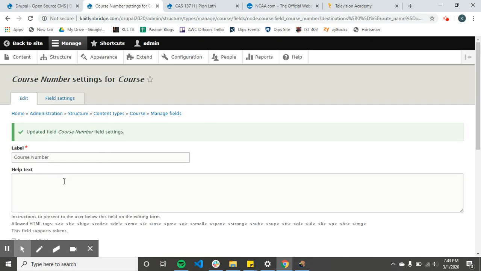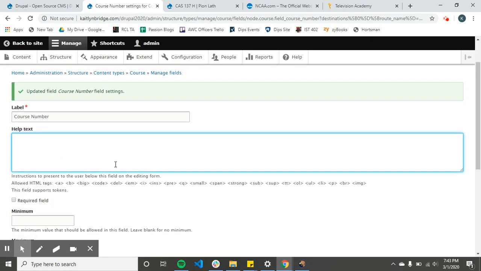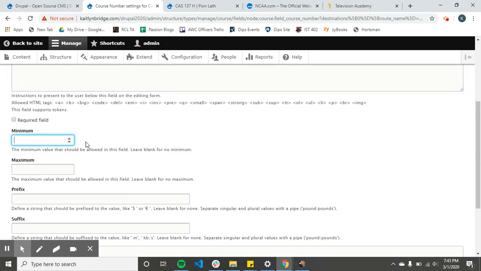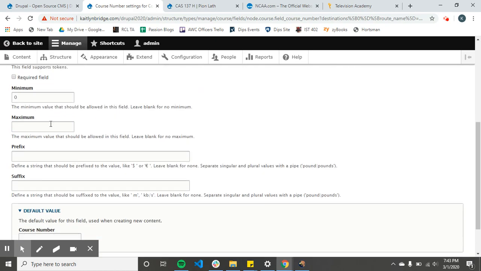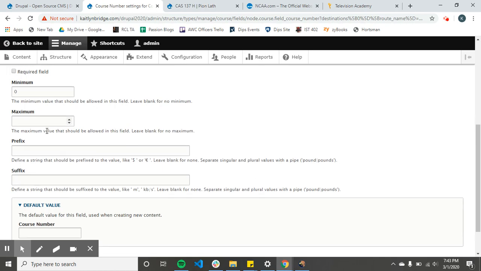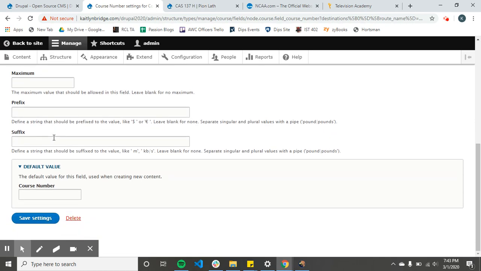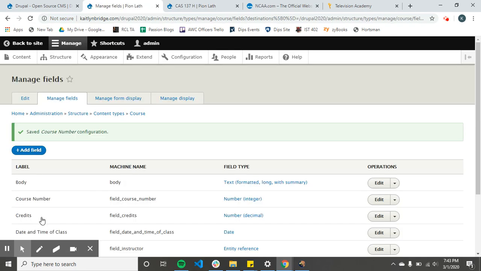And then you can add some helper text. So this is the course number, minimum, greater than 0, but no maximum because you can have as many courses as you would like in the system. And then we don't really need to set any default values because each course will have its own course value. And then we'll go into Save Settings.